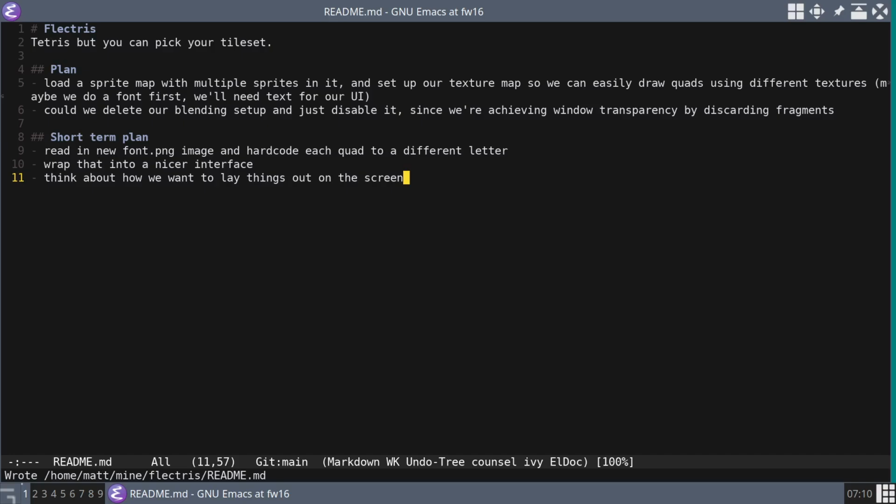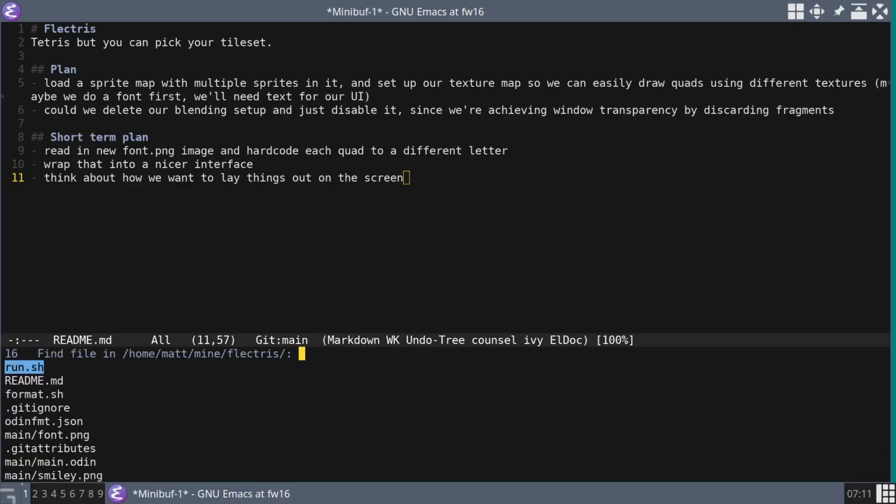Whereas our Tetris game is not going to have a movable camera. It's going to have kind of an area you're playing Tetris in, and presumably some other areas with text in, like your score, something to show the next piece, something to show your held piece, all that sort of thing. Okay. So yeah, I think we'll have a sort of pause and try to work out what we do with that. But step one is to read in our new font PNG.